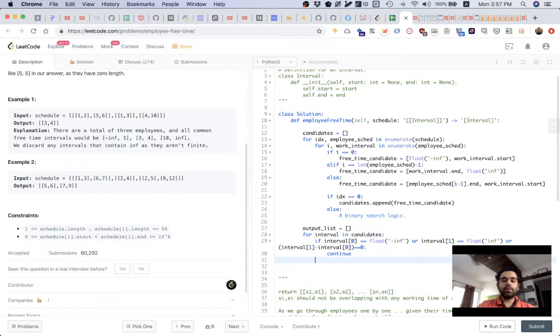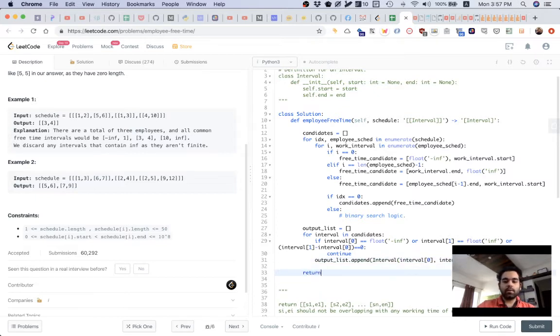Else what we're going to do is convert this into a proper interval and append it. So output list dot append interval, which is going to have interval 0 as the starting and interval 1 as the ending, and we can return this output list.